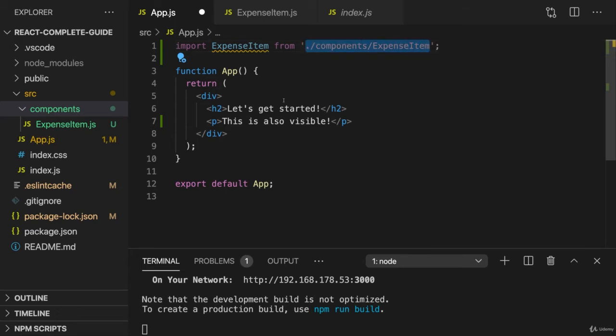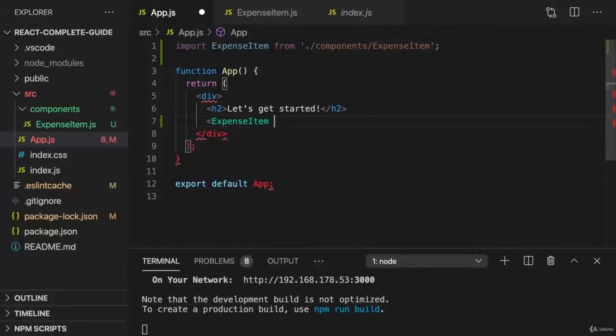This path in the end tells JavaScript that we're looking for an expense item file in a components folder, which sits next to this app.js file in which we have this import statement. Now that this is imported, the cool thing is that we can just use this like an HTML element. So we can, for example, replace this paragraph with ExpenseItem, like this, opening and closing, written like this.